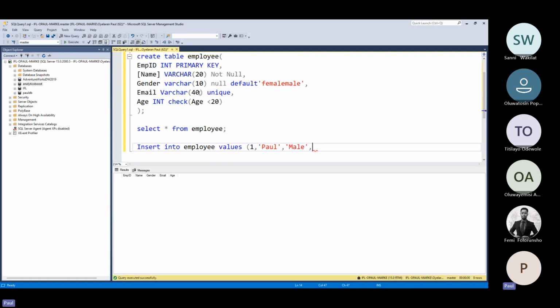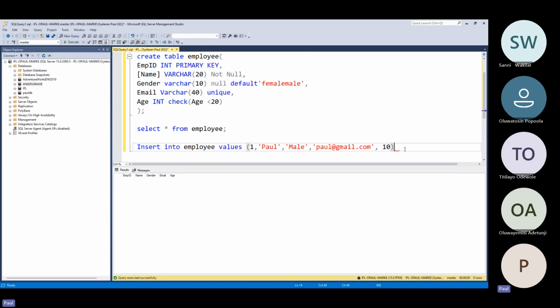Right. What else do we have? Email. I can use paul@gmail.com. We are filling values inside this table that I've created. Then age, 45. Okay, let me follow this parameter that we have here, less than 20. So let me put 10. Let me insert a record first.